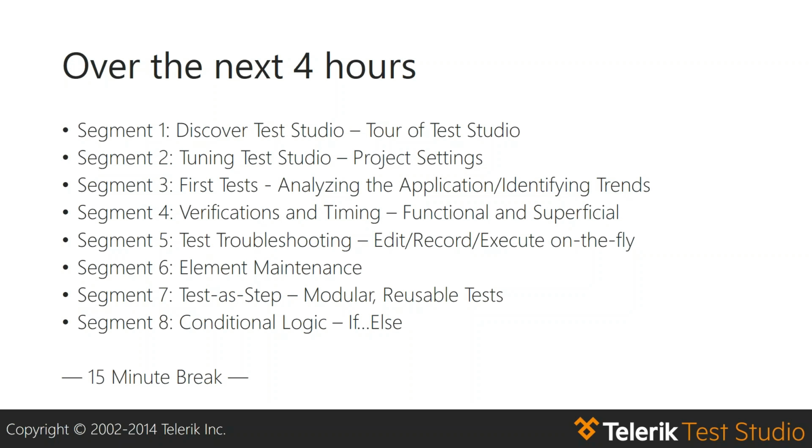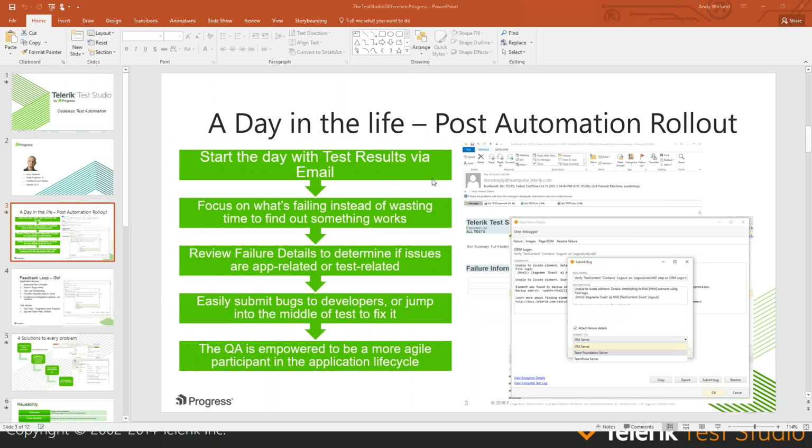So essentially you set up your test, you set up your list, you set those lists to run, and then you can basically wake up and view the result email data, drill down on results, focus on failures instead of wasting time on stuff that's working, right? That's the catch-22 of QA.